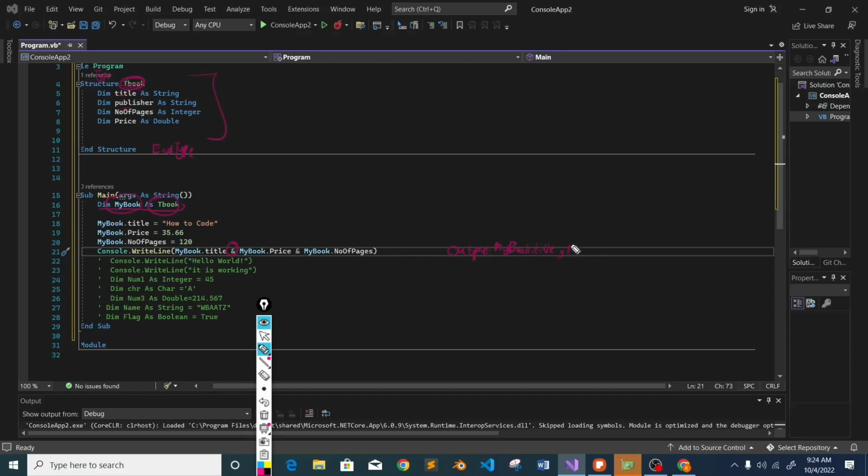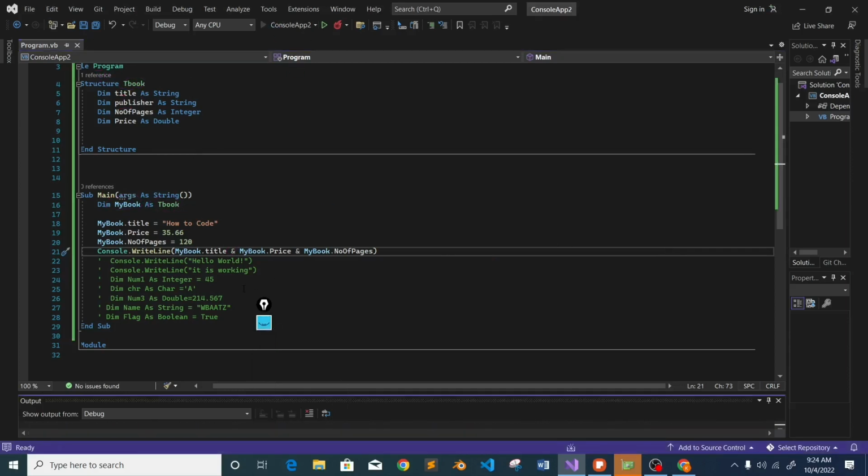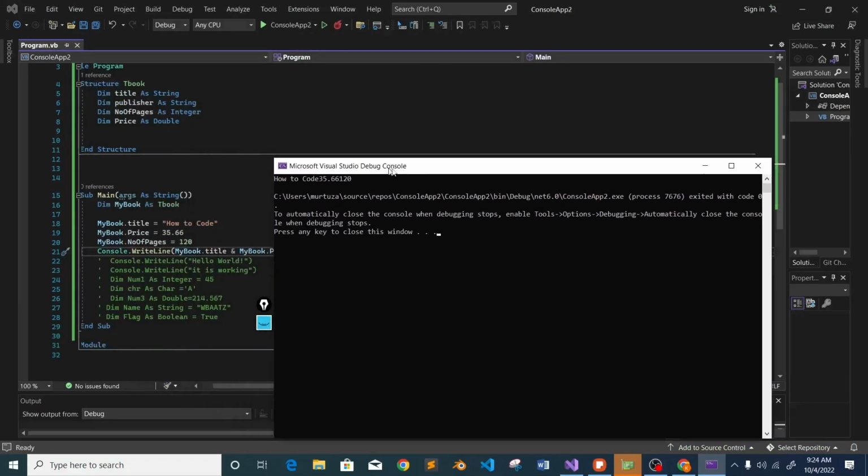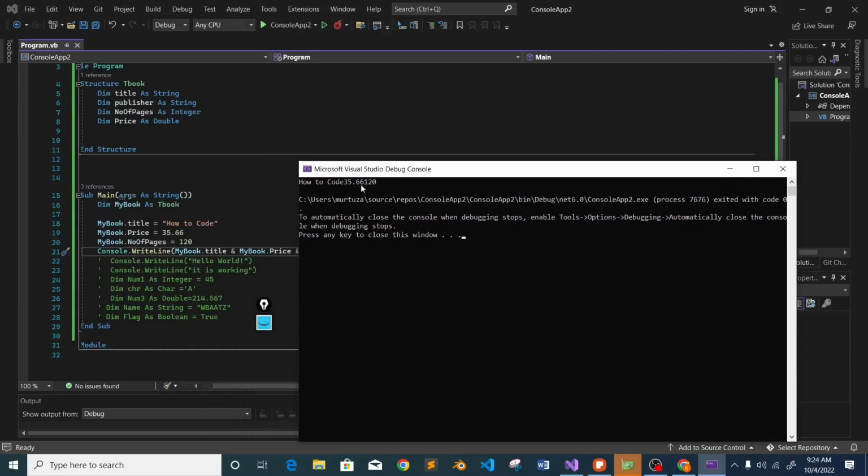Then my book dot price, colon, and then it's complete. Okay, so now let me run it. What should be the output? The output is how to code 36.66 120.